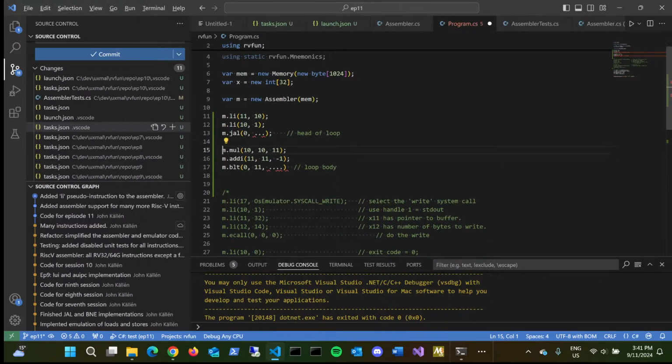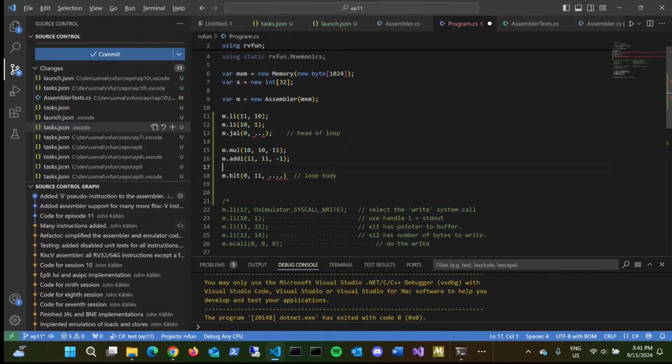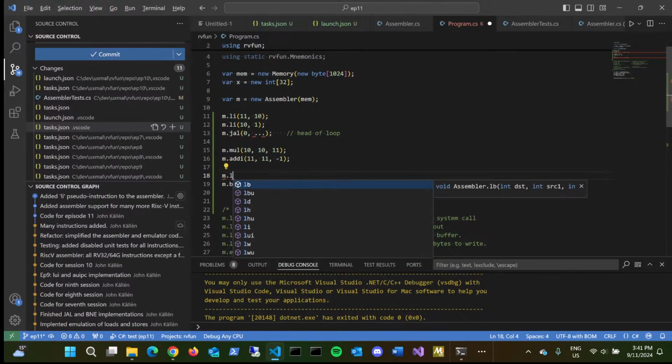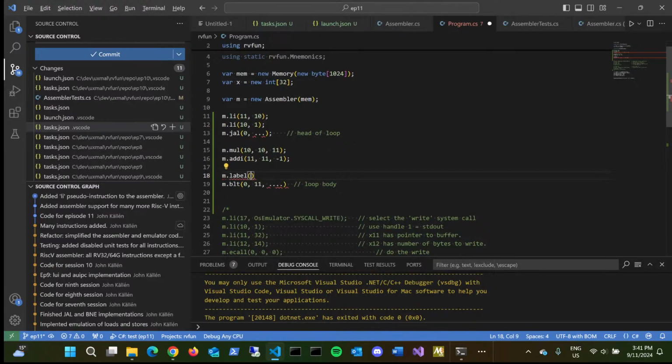So the problem now is we have to determine what these displacements are. Remember, these are bytes. So the difference in address between the current location and the address that we wish to go to, which is this address right here. This is the head. Now, wouldn't it be nice if you could just say, this is the head of the loop? So I would love to be able to say label and then say loop head.